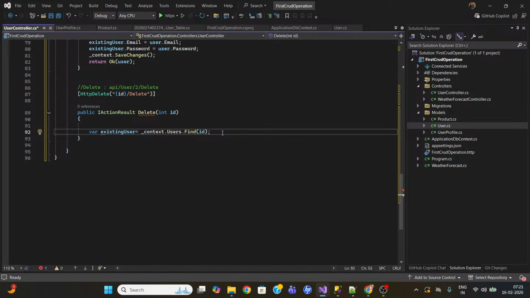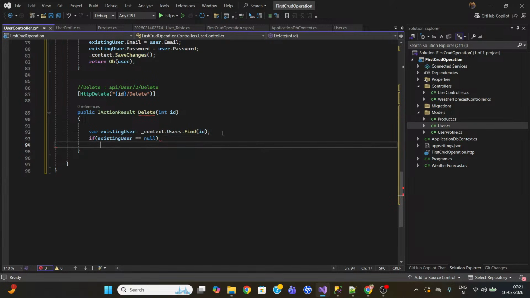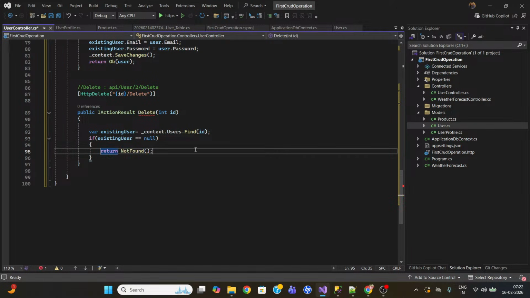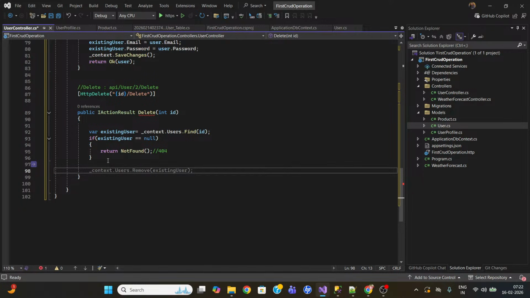And if user is null, then return NotFound, otherwise remove that user and SaveChanges. If existingUser is equal to null, then we will return NotFound. Status code will be 404, and after that we can remove that record, Remove, and then SaveChanges.